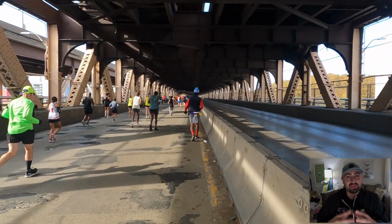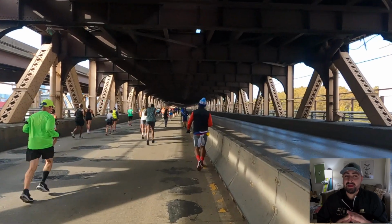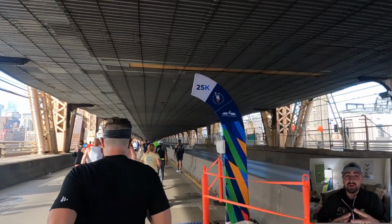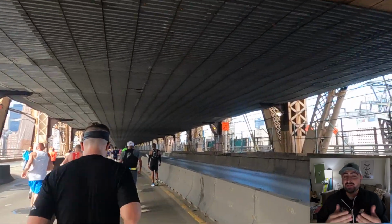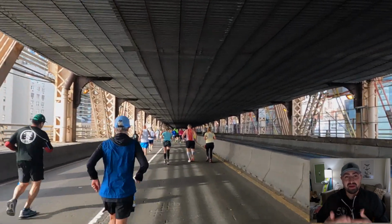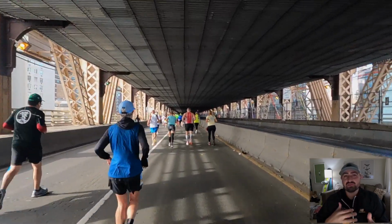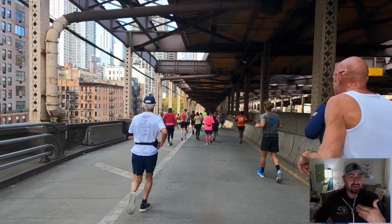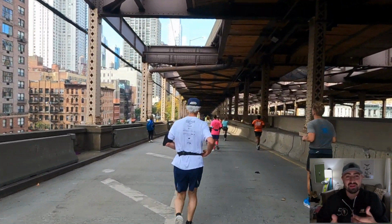Everybody feels like crap when they're going up the bridge. It's really not the most pleasant feeling, especially if you're pushing yourself at full race pace, but you get that long downhill as well, and you'd actually be really surprised, I promise, at how well you feel when you're coming back down the other side of those bridges, because it really gives you a moment to let your heart rate come down, gather your breath, and you can go another 8-9 miles without thinking about it.